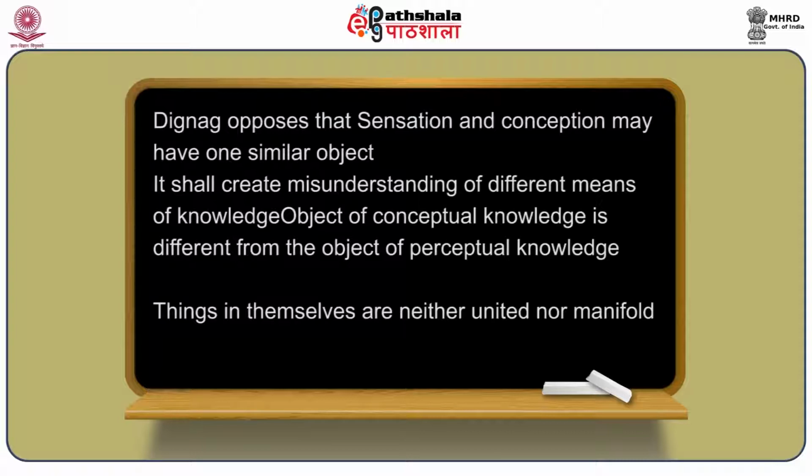The Buddhist denies the view of the realist on the basis of the understanding of the real, which cannot be both clear and non-clear. And if this is not the case, then there would be no logical ground for making a distinction between sensation and conception as different means of knowledge. If two means of knowledge are said to generate the knowledge of an identical object, then one of them would become unnecessary.